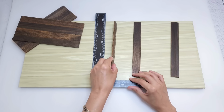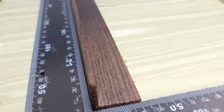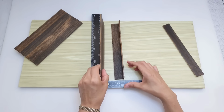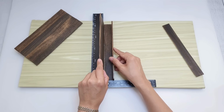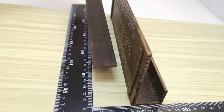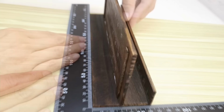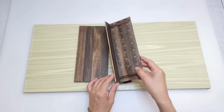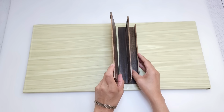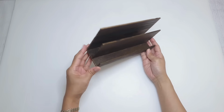Now I'm going to take 2 single paint sticks and glue them together to make an L shape. Then glue that to the 3 glued paint sticks like so, making sure it dries at a 90-degree angle. And then I take another single paint stick and glue that to the opposite side. And finally, I glue the 4 glued paint sticks to the back like so, making sure it dries at a 90-degree angle as well. And look how gorgeous this turned out.